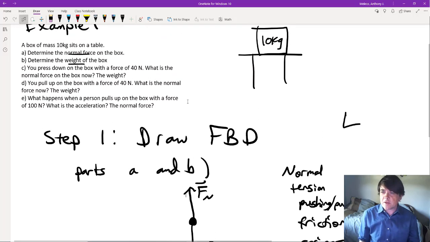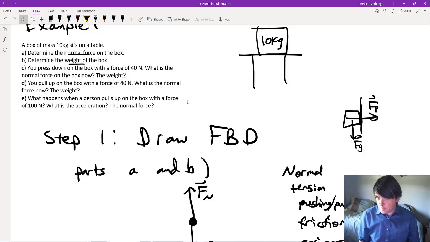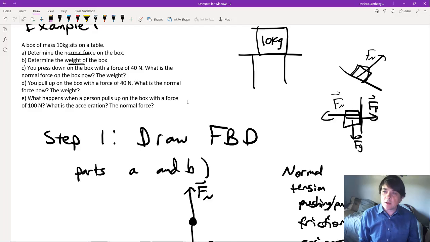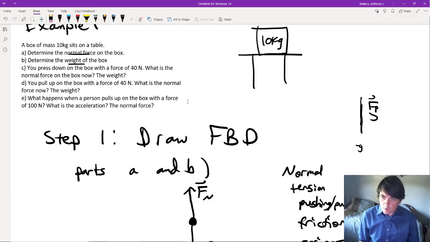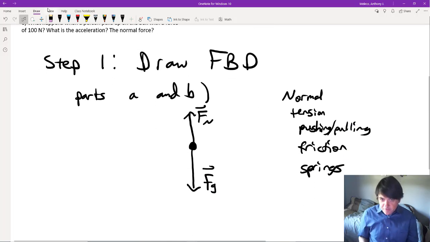Just to make sure you understand this concept, if you have a box and you're pushing it into a wall, it would have gravity down too. The normal force for this, because it's touching this surface, would be perpendicular to the surface and into the object. So in this case, the normal force would be like this. If you're on an incline, the normal force would be perpendicular to the surface and into the object. You'll see we'll do inclines later. But if it's on a flat surface, the normal force points straight up and goes into the object.